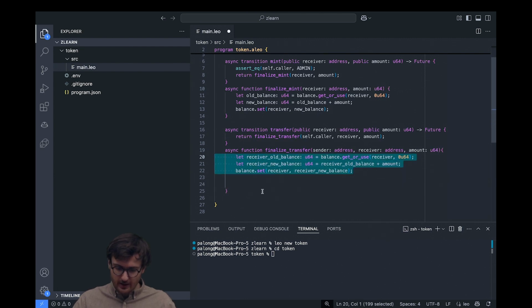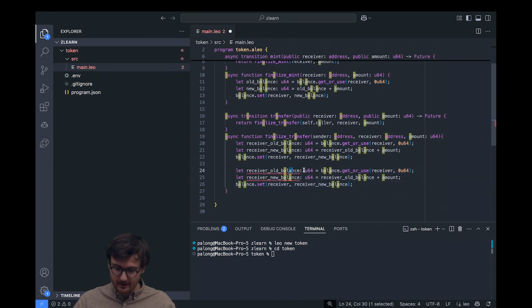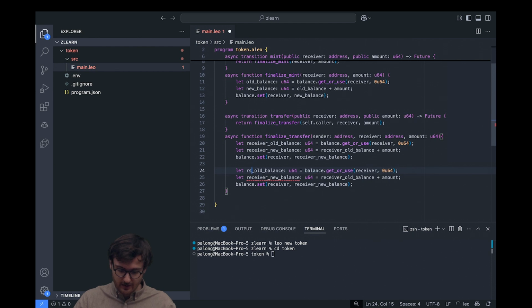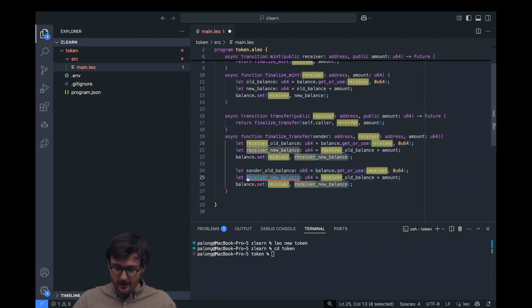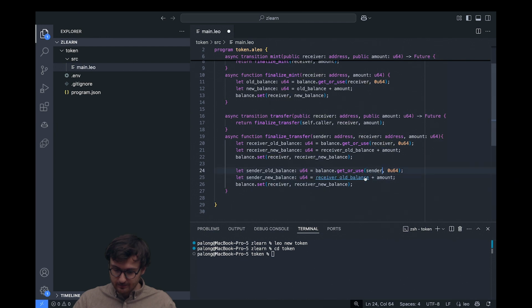And we'll actually do the exact same thing for the sender, so we'll update for the sender here. But instead of adding to the balance, what we will do is we'll remove from the balance. Okay, and here we have the sender as well.